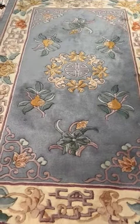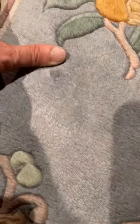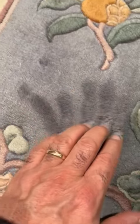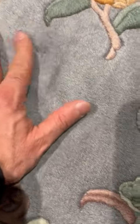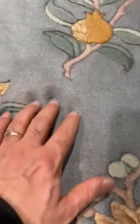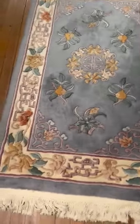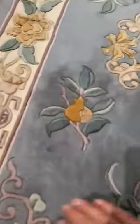Here's that three by five Chinese rug. I think what's happening is the pile is twisting — when I try to lay the nap down it sort of goes away. When you touch the nap of the rug from one side against the nap from the other side, the pile has been squished back a little bit. There's no stain, this rug is full pile, and you can see it has a light side and a dark side — that's just the nap laying down.